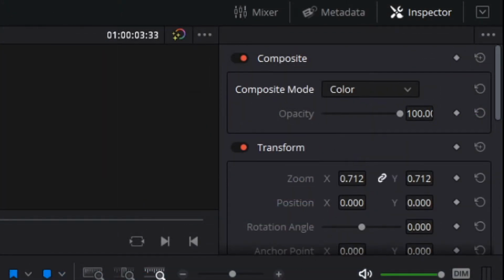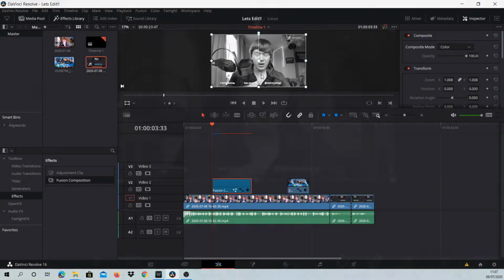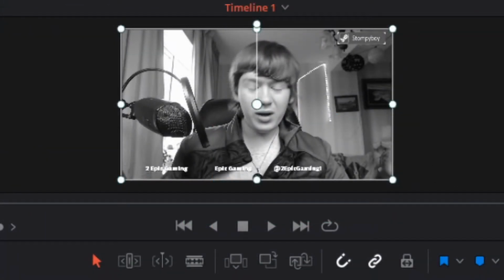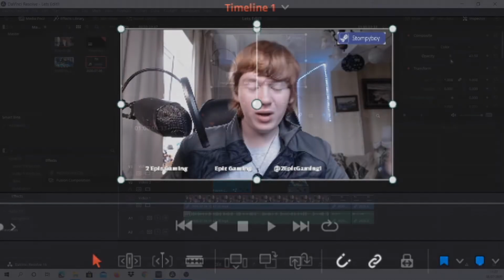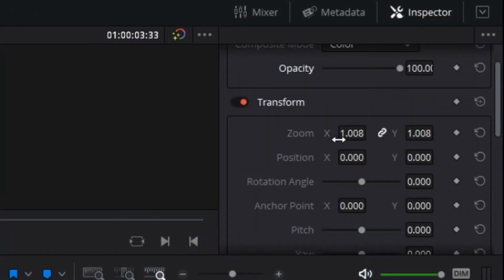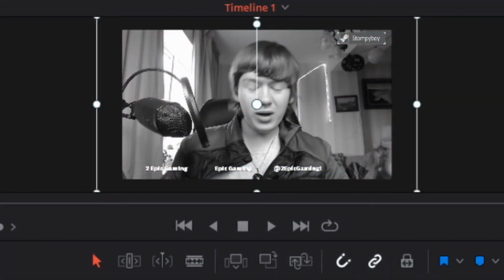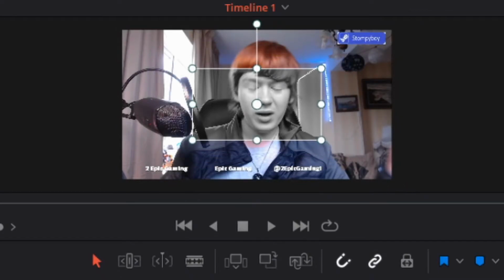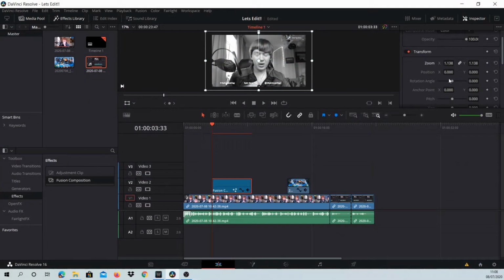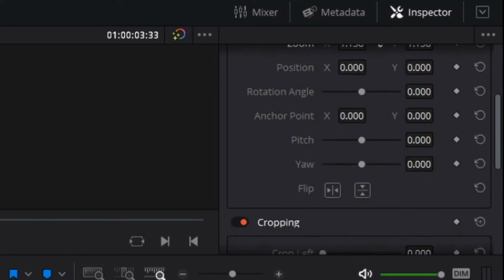That I've seen on its own is when you go into color, you can have it where it's like a black and white type of opacity. You can change that to full or change it to loads of things. So you can also show how much of a box you want it as. So you don't need the whole thing to be black and white. So that's really fun to do.